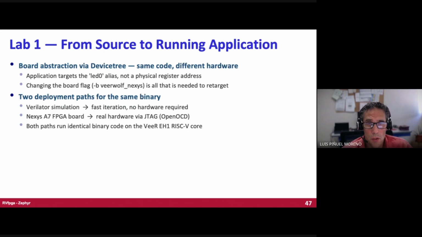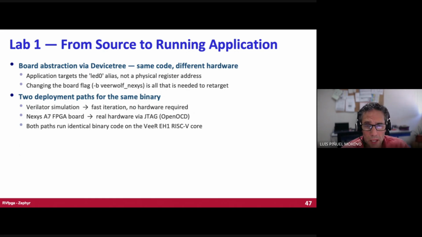This slide shows the complete flow from writing a Zephyr application to running it on VirWolf. The first key concept is board abstraction through device tree. Your application never accesses hardware registers directly. Instead, it uses the Zephyr API.